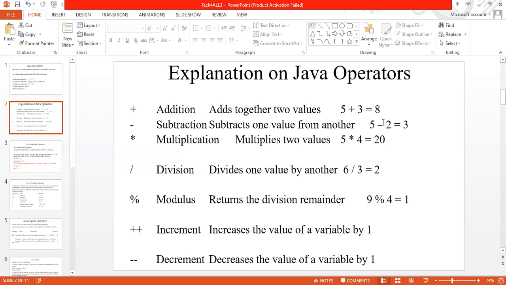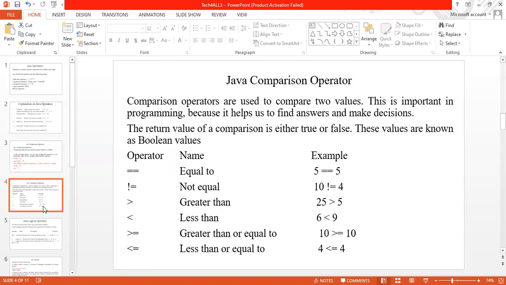And I also said that modulus returns to us a remainder. And we talked about the comparison, not equals to 10, and a comparison operator will either return true or false to us.